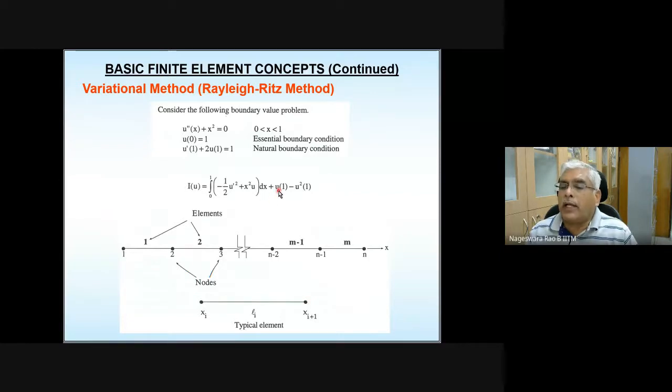Before that, these two terms are associated with the boundaries. Boundary in the sense x is equal to 1 is the boundary. So this is a boundary term. This term is associated with the boundary. This term is associated with the boundary. That you need to keep in mind. Okay, so now let's focus on this one.